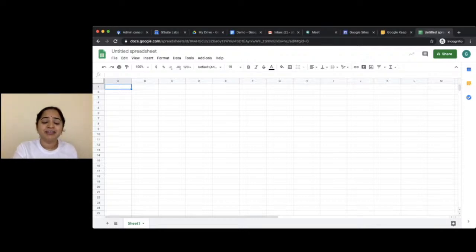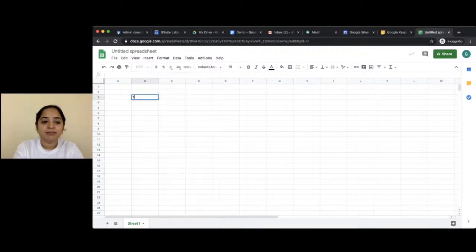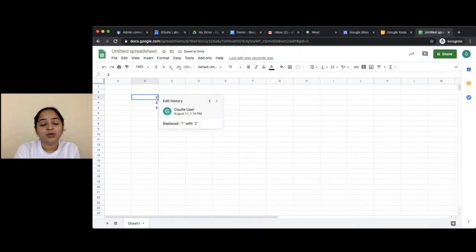Another interesting area within a sheet is something called cell level history. So if I type something and I go back to the cell and I change it, I can actually right click and show cell history. So we are not just talking about versioning at a sheet level, but we are talking about versioning at a single cell level. That's the granularity of analytics that you get on a sheet. So these were some of the quick features.